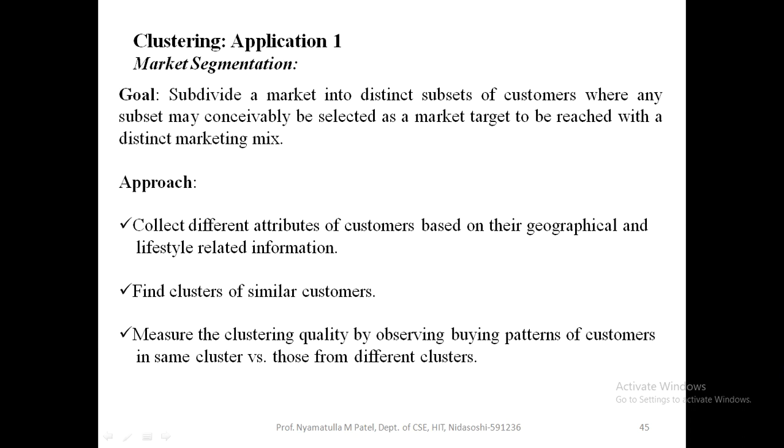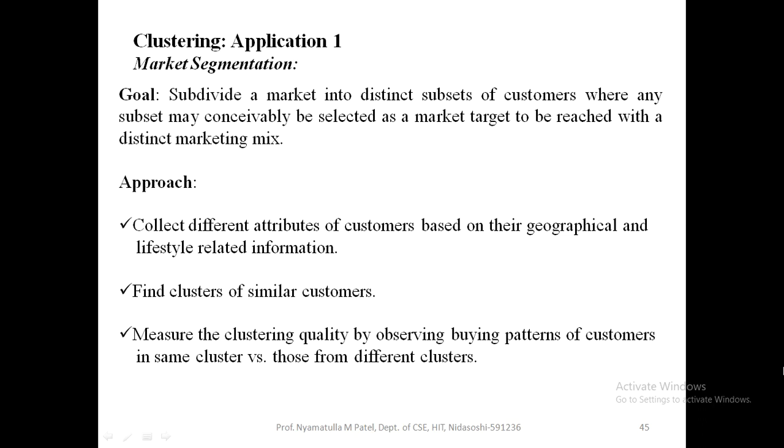Clustering application 1, market segmentation. Goal: subdivide a market into distinct subsets of customers where any subset may conceivably be selected as a market target to be reached with a distinct marketing mix approach. What do you have to do? Market segmentation, what is the goal? Subdivide a market into distinct subsets of customers where any subset may conceivably be selected as a market target. We are going to subdivide a total market into distinct subsets, and you have to target that area.